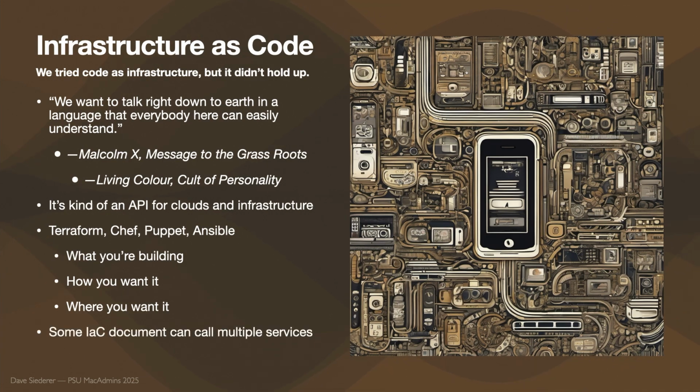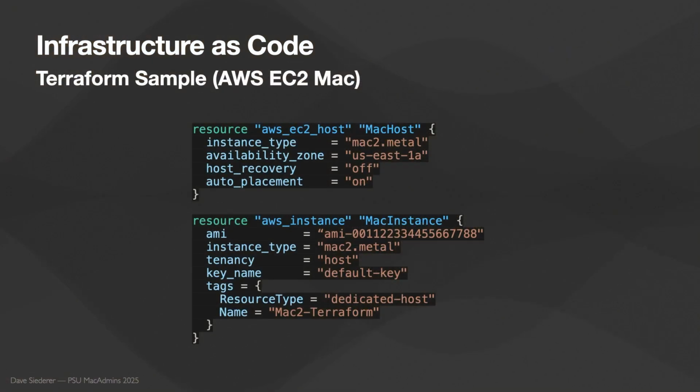So this is a Terraform sample of doing the same thing that we did in that command line, except with infrastructure as code with Terraform. So we're defining, we say we need a host, and we're saying we need an instance running on top of that. We're telling it, okay, what image do I want? What key pair do I want to connect with? This is going to result in basically the same exact thing that we had on the other page. Except in this case, I think I just left it as a mac2.metal, which is an M1.